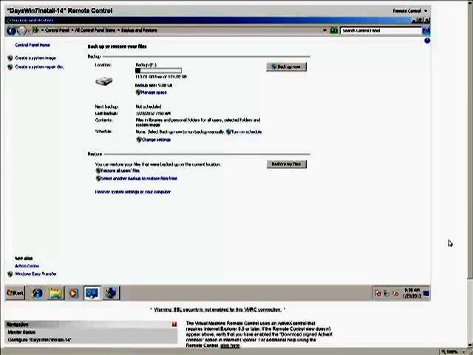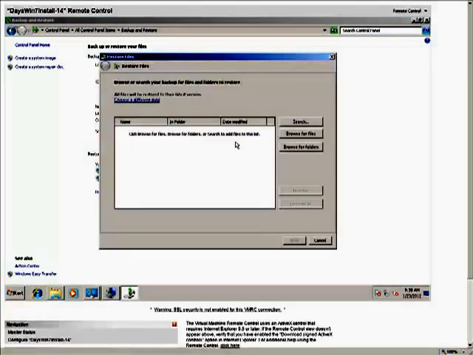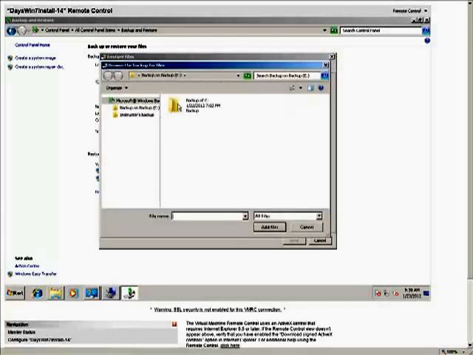What I want to do is look at some of the things that actually do go in and back up. This is in the control panel. We can go through Restore My Files. This one does have a backup on it, and I've turned off the schedule. But we can browse for files or browse for folders. If we go into browse, it's going to take us to where the backup is.